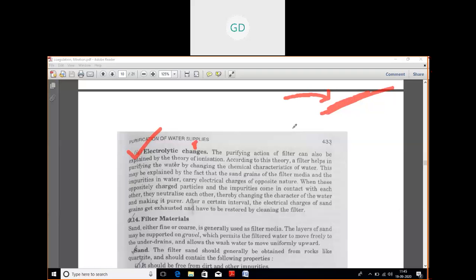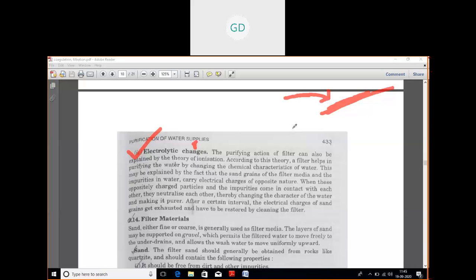It neutralizes the charges, and when neutralization happens, it changes the character of the water, and it makes the water purer.